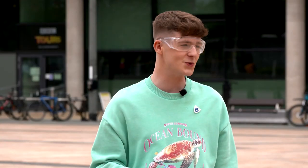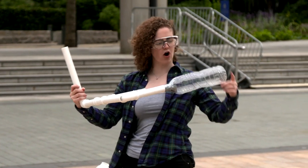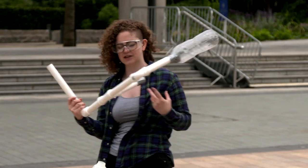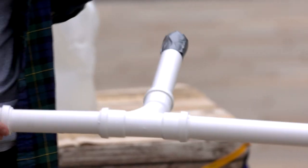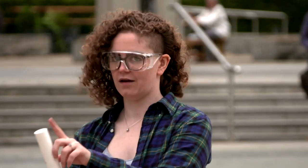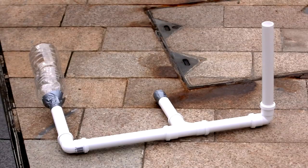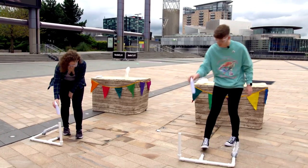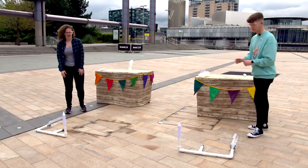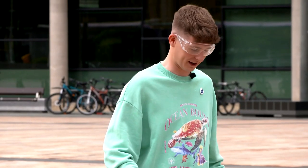We're going to go a little bit more powerful for this next one. Same basic idea — we've got these contraptions here. It's not complicated. We've got a plastic bottle that I've taped onto some plastic tubing. If you want to try this at home, you could use garden hose, or even just some kitchen roll tubes taped together. Just make sure there's nowhere for the air to go except out the end. So if we pop it down on the ground, and then we need to grab our paper rockets — look at these, they look a lot more industrial. They're a little bit more streamlined, so that might help us get a little more height. We're going to do this one together, Adam. On the count of three, we're going to stomp down on that bottle as hard as we can, give it a little bit more force, and see how high we can get it.